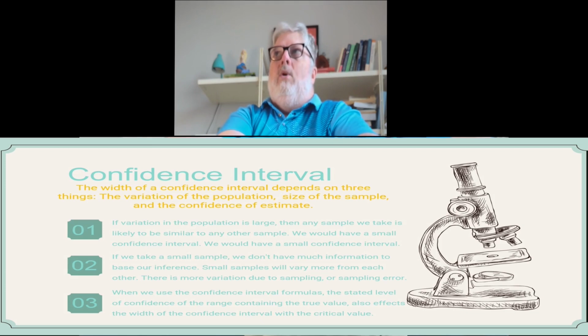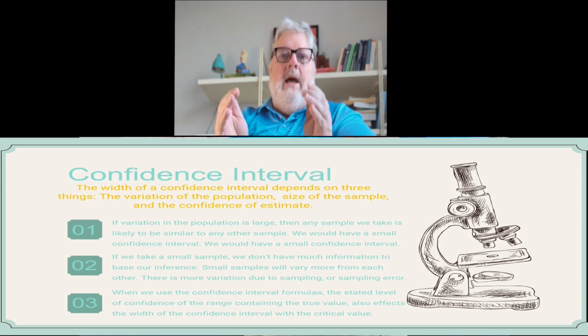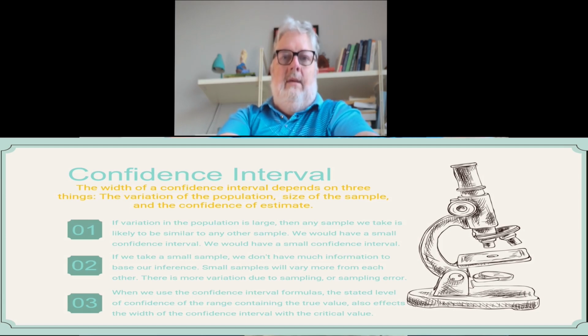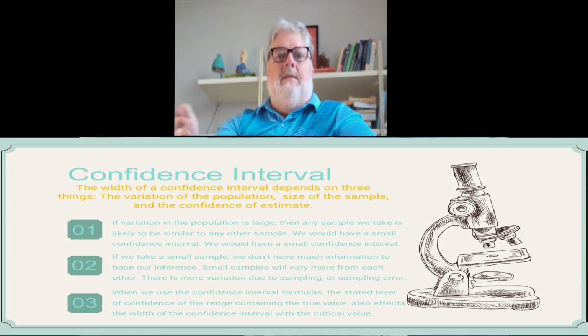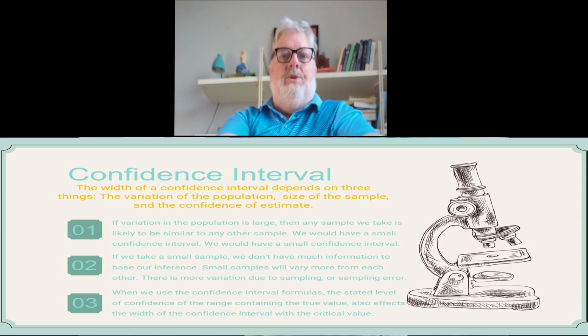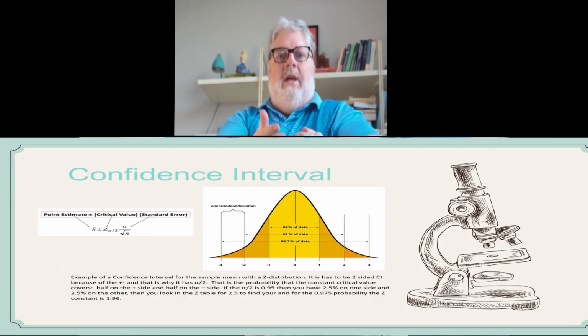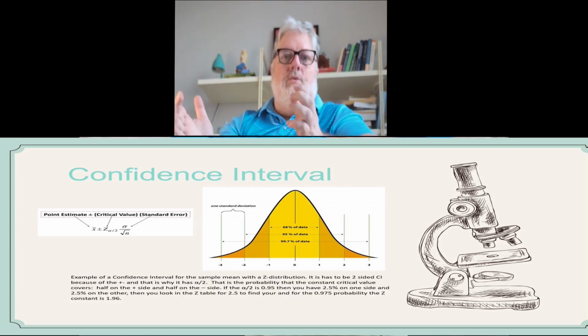And so there are 3 parts that determine how wide or how close the range of the confidence interval is. And the 3 things are the sample size, population variability, and the percent of the confidence that you want to give, or the range of data that you want to cover from that distribution. That's what you call the confidence. How much of the distribution are you going to show in your range?